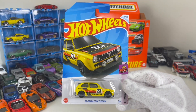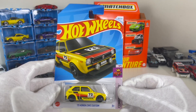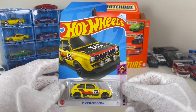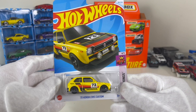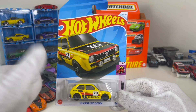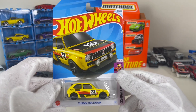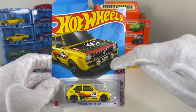The young bloke actually gave it to me — legend! You don't get that very often. Usually people just grab as many as they can and run off, but he said, 'Here you go, I'll find the next one.' So awesome — thanks for that. If you know who you are, well done. Okay, so let's go through it.